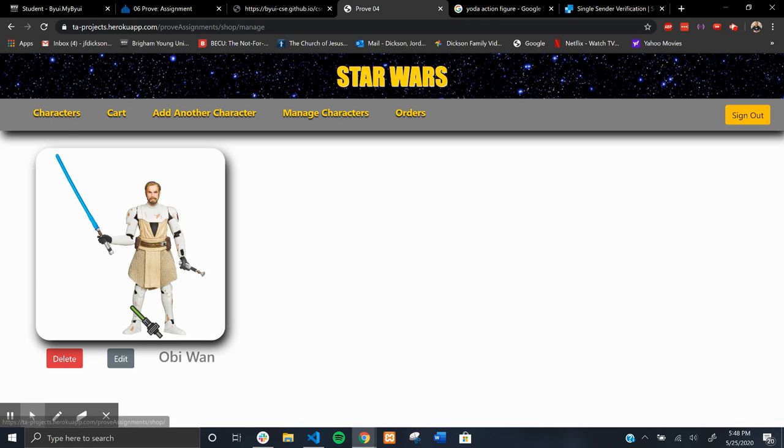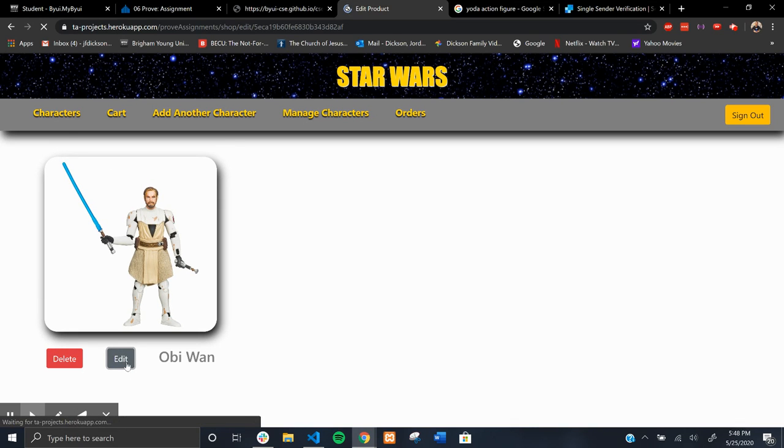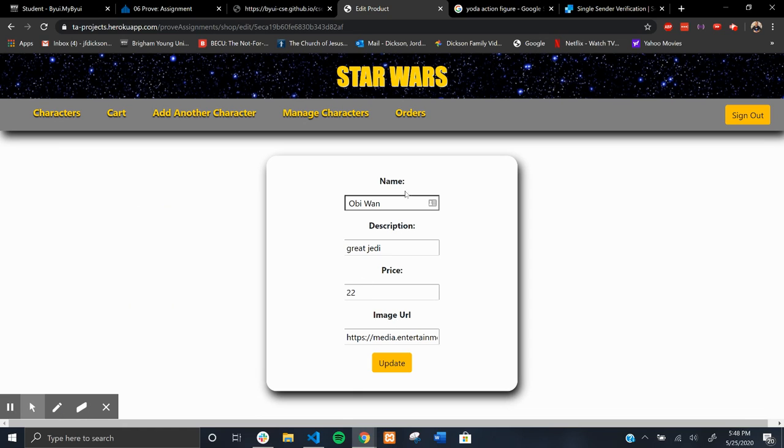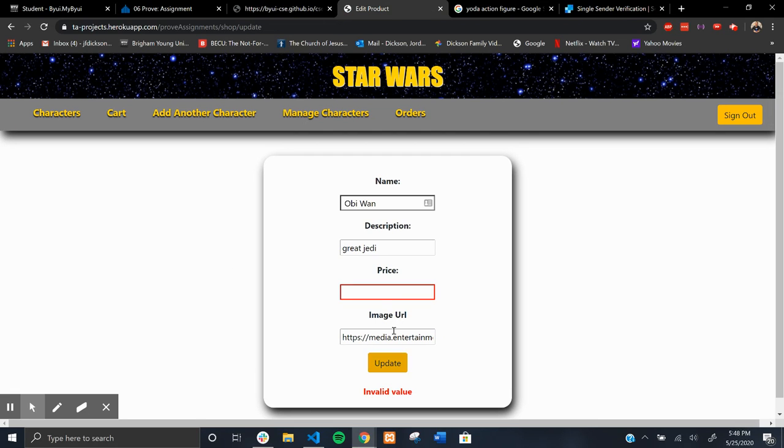If I come in here, my information is loaded in, and let's say I remove my price. Once again, this week is about form validation, so I'm going to get an error telling me that I had an invalid value, and red pointing me to the input box where I am having issues with that. Let's say that this is correct.